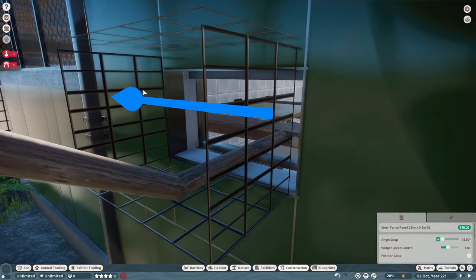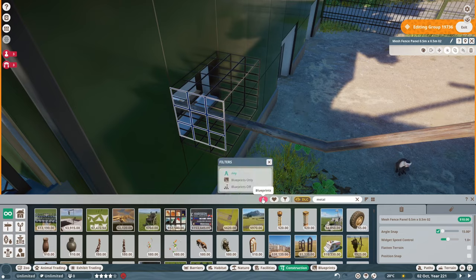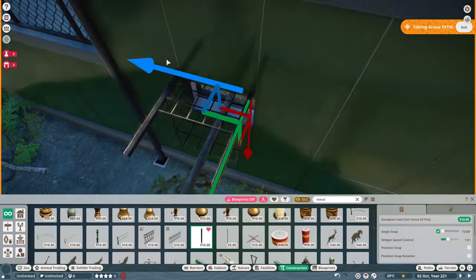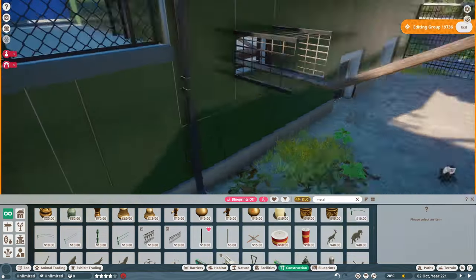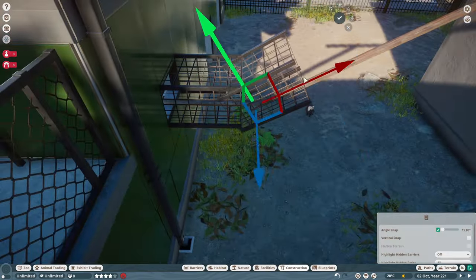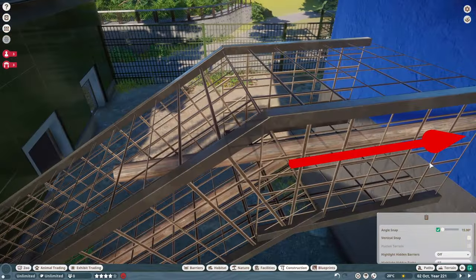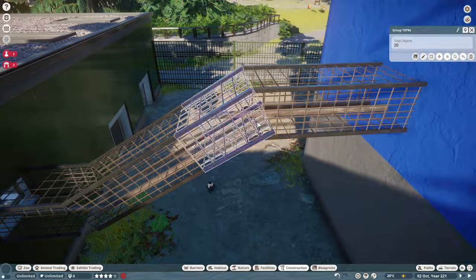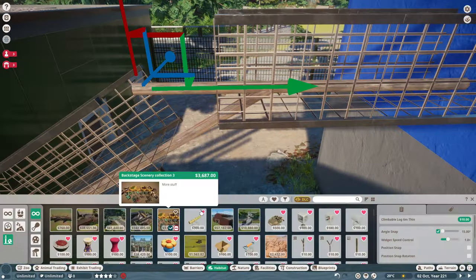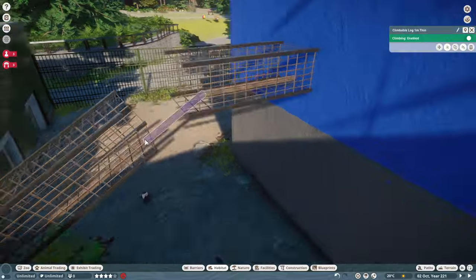And I should also say, not only are we back in Planet Zoo, but also happy 4th anniversary for Planet Zoo. It's been almost 4 years, it's over 4 years since Planet Zoo released on the 4th of November in 2019, I think it was. So it is 4 years now then. Well, it was 4 years last week.